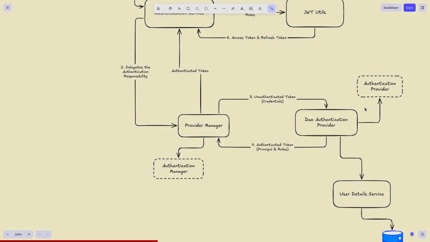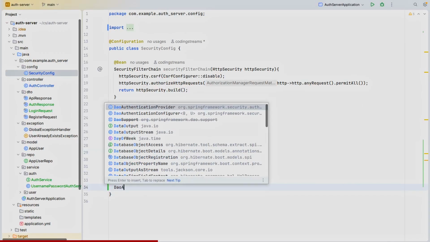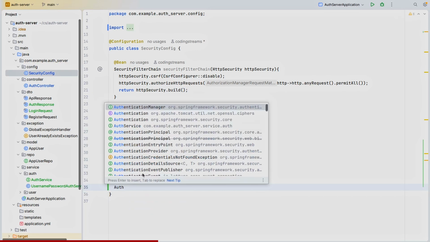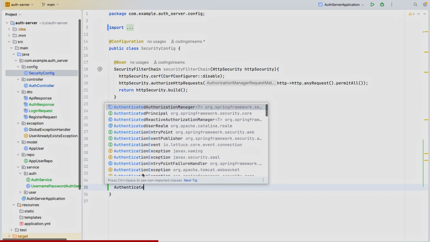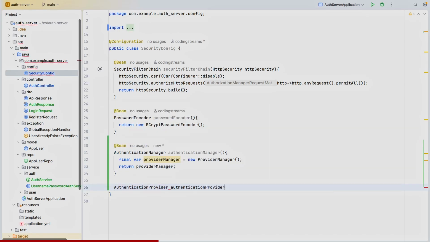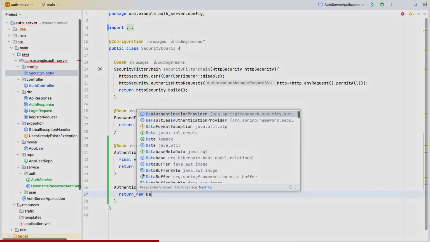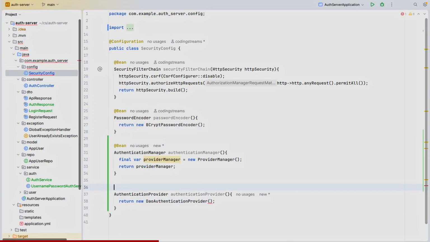We just need to create the bean of this. Let's create the bean of this, or we can simply make it an authentication provider. Okay, and this is going to return the DAO authentication provider. We have to mark this with bean.